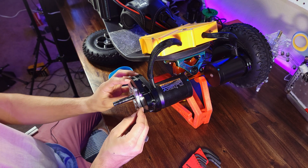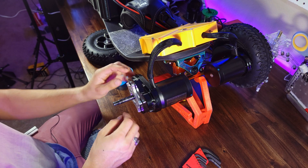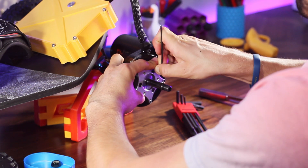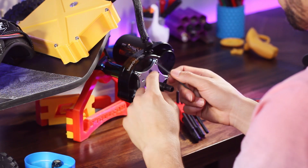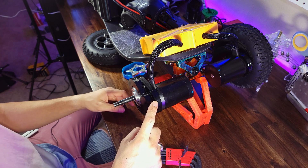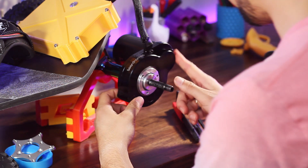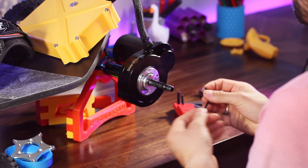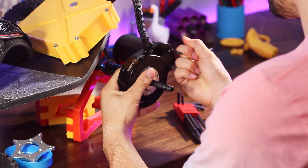The next step is to take off the star piece, which attaches directly to the gear. Go ahead and take that off. There are four screws on the actual case that hold it together against an o-ring on the edge of the drive gear. Now take your 3mm Allen wrench and pop these off.